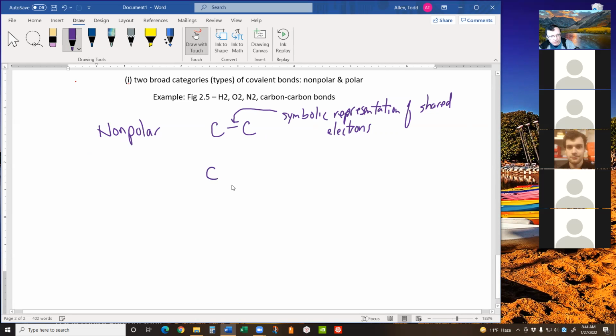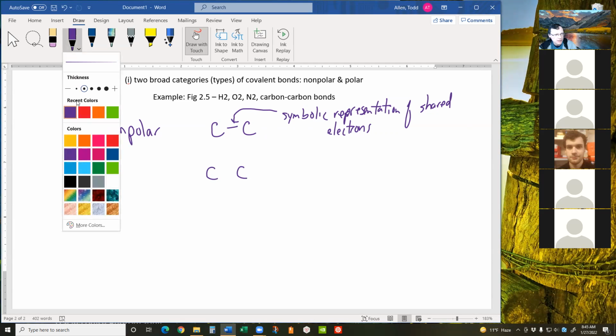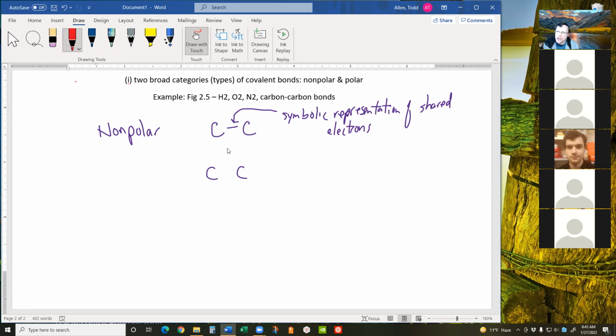Okay, they never stop. And so if I were to redraw this slightly differently, I would redraw it like this, where I have a carbon atom here and a carbon atom here. And then I would take a different color, let's make it red just so it really stands out. And what I'm going to draw is a dashed line representing the continual motion of the electrons being shared. So the electrons would kind of look like this. I'm not much of an artist, but what I'm trying to get you to see is that the electrons are going around like this in this pattern.